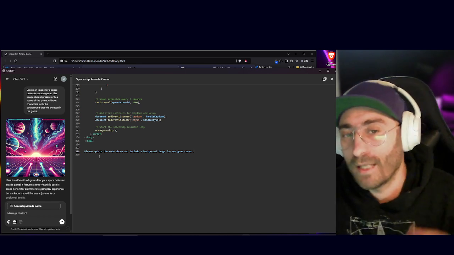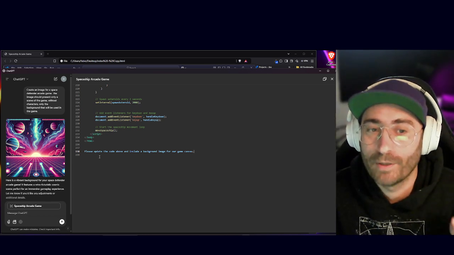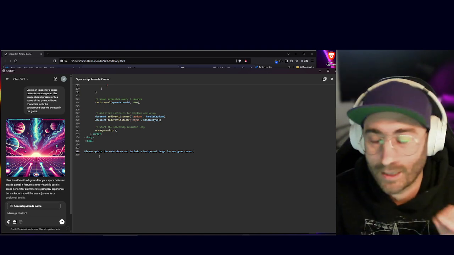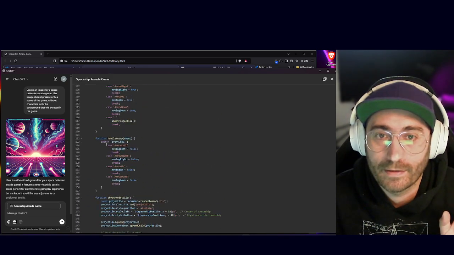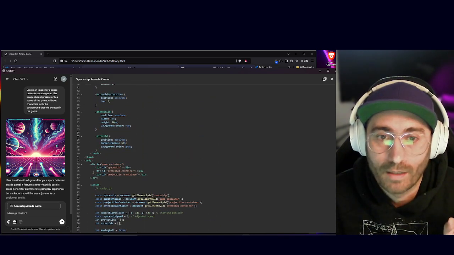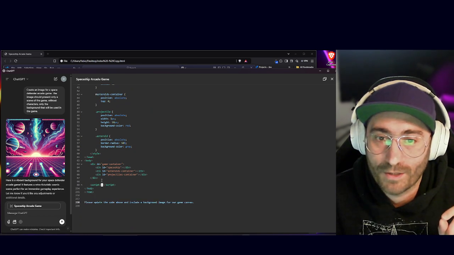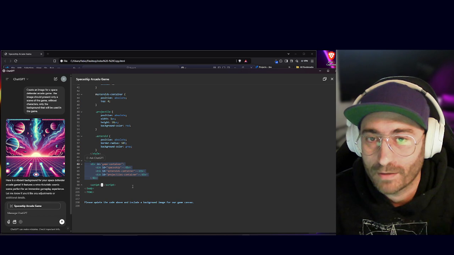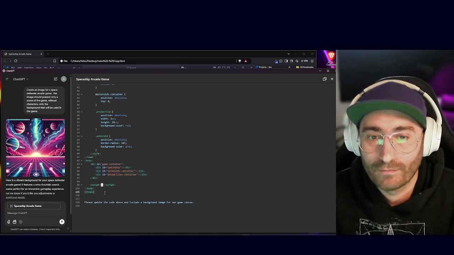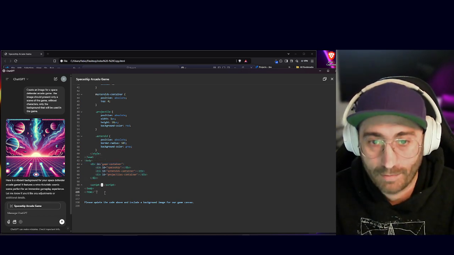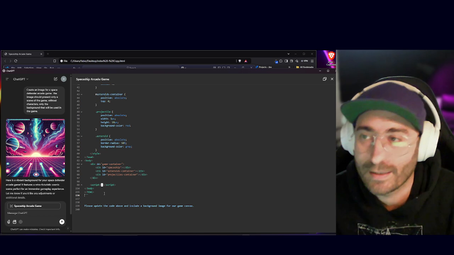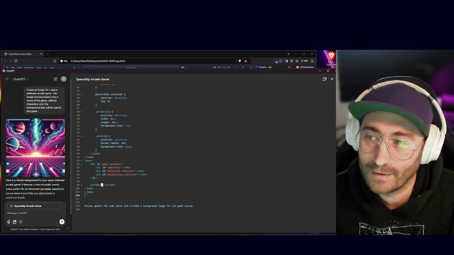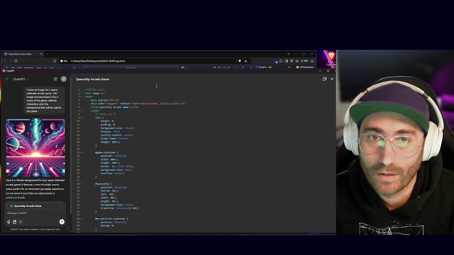Actually, games are usually developed inside the canvas, which is an HTML element. But I think that the model that we used last time didn't use a canvas, but just this div element. All right, so let me wrap the code inside backticks, which is this character that looks like a single quote, but slightly bent to the left.